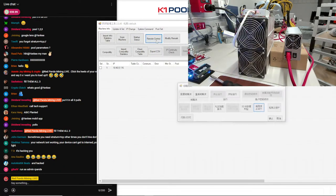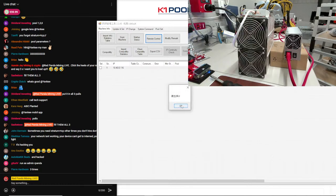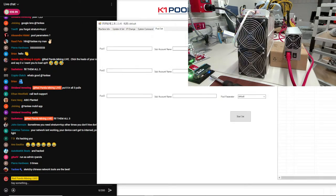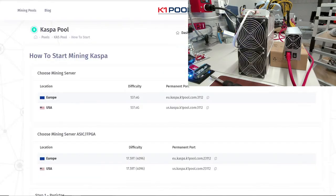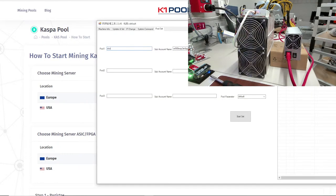Remote control. I did that already. This and this. Okay. And then that. Pool set. K1 pool. Stratum plus TCP. Selected the IP. Start set.